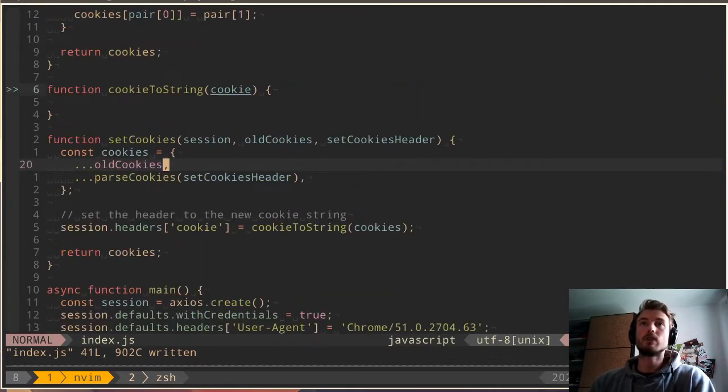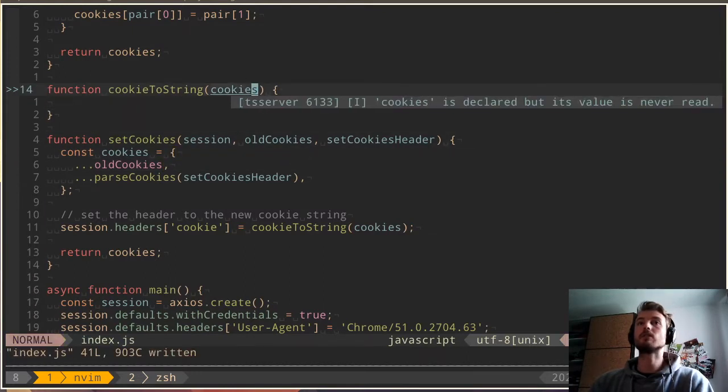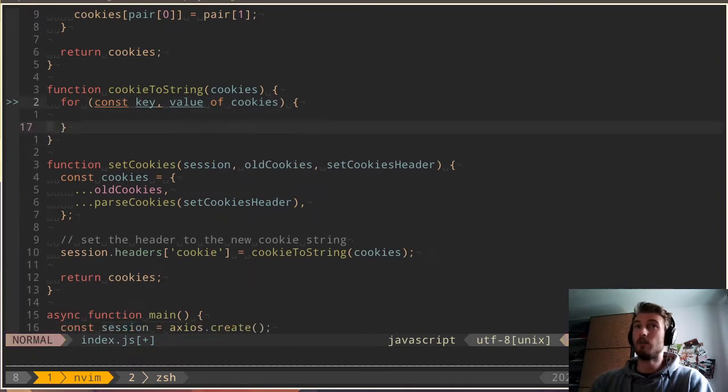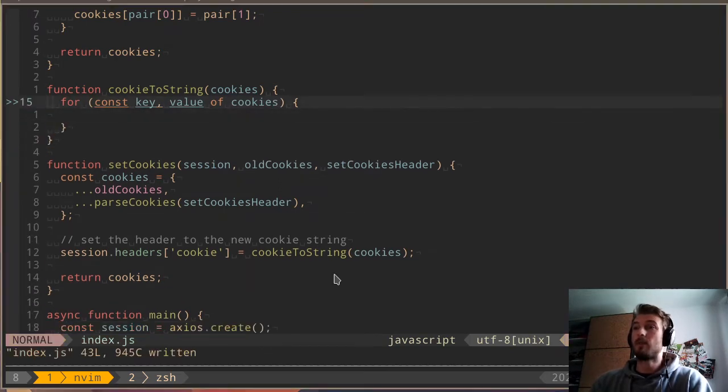So cookie to string cookies. What does this function need to do? We need to iterate over the object. So for something like key value of cookies, but I forgot how to iterate over key values in JavaScript.